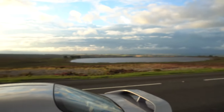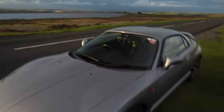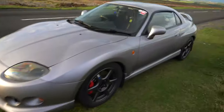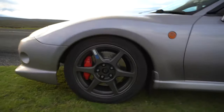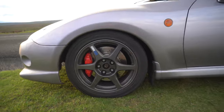Right, so I'm outside. It's mother windy. We're in the Pennines here, as you can see. And it's beautiful out here. As is the old girl on her fantastic wheels. But it's a bit too windy to talk about them, I think. Check that out, there you go, eh? A full wheel, full of brake. All right, let's get out of the wind and we'll talk about it.